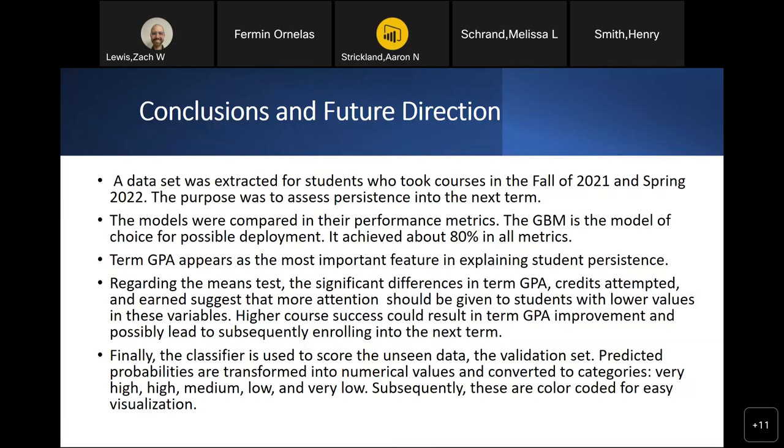The classifier, right? I presented you the simulation results just to give you an idea of how the model goes about identifying the different segments for prediction: very high, high, medium, low, and pretty low. And they were color-coded based on David Hall's suggestions. Can we go to the next slide?